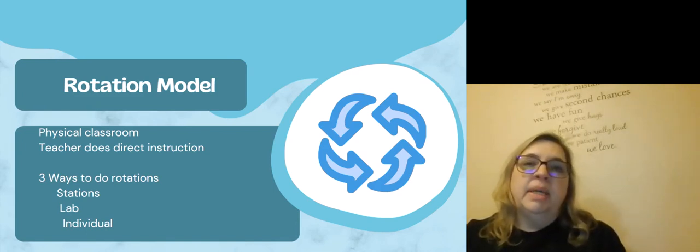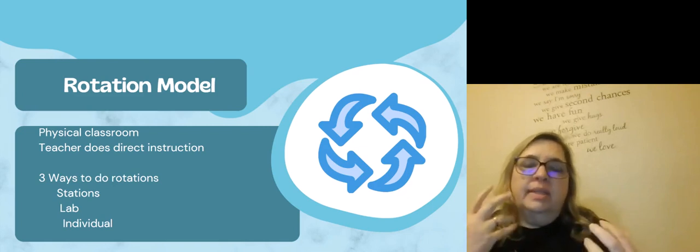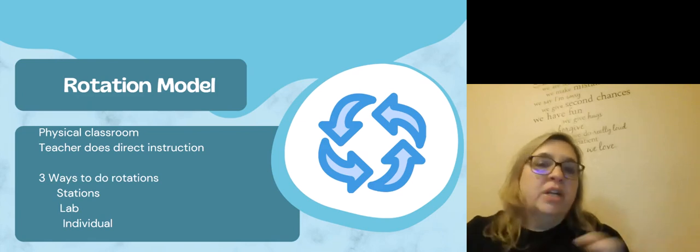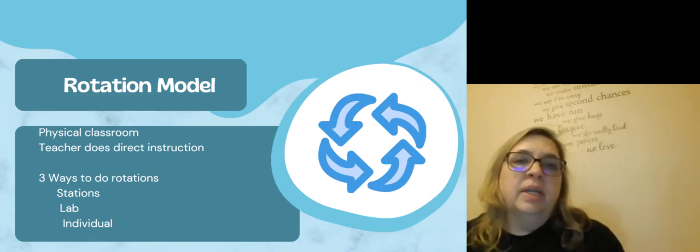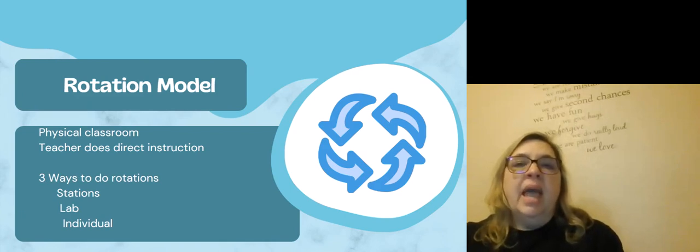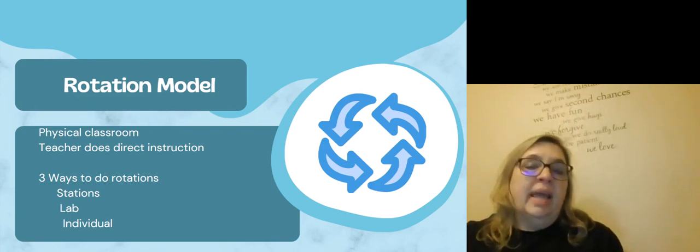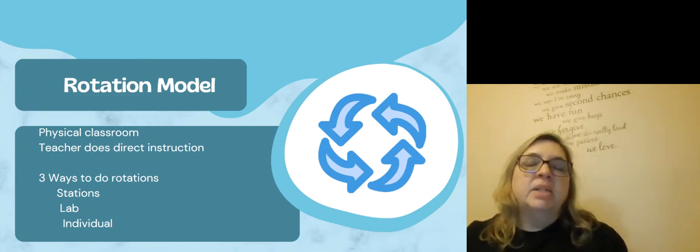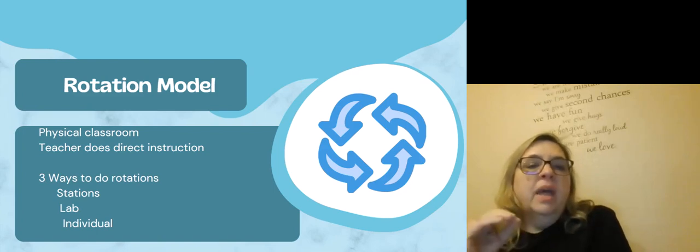So, the first way is through stations, and so one station might be the teacher doing some small group instruction. The next station might be something online, an online tutorial. The next station might be a collaboration amongst all the students. The next station might be an individual game type situation. So it really gives the teacher the flexibility to work through that based on the students in the room.